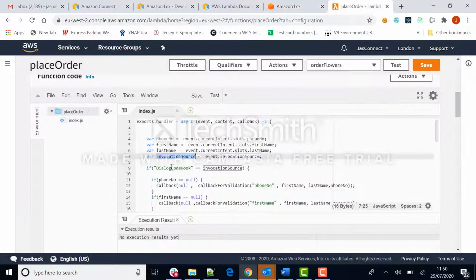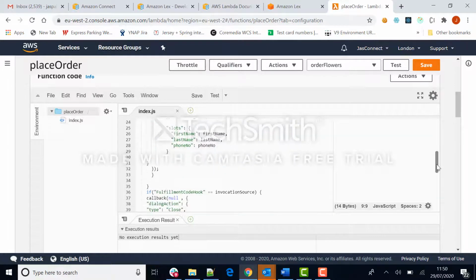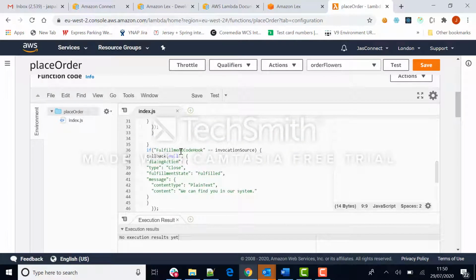For validation and initialization, it is called from the dialog code hook. The documentation is quite clear and explains what the invocation source is for validation, and if the invocation source is from fulfillment, it comes as the fulfillment code hook. So you can handle it accordingly, even though it's pointing to the same handler.